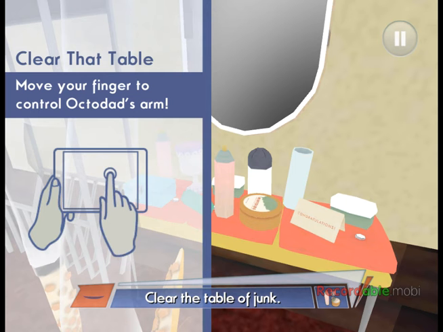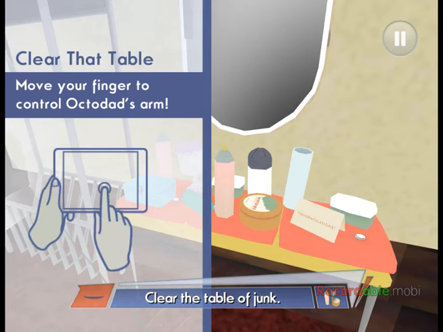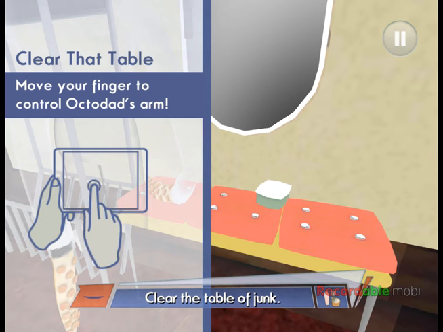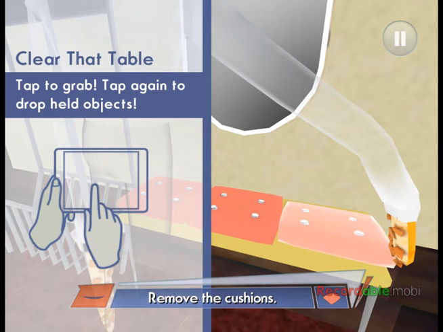Move your finger to control Octodad's arm. That's the name, Octodad? Really? Couldn't you give him something better? Alright, so, let's see. Wait, what? Wiggle. Wait. Stab it with a wiggly jiggly arm. Okay, wait. Little to the side. There you go. Tap. Clear that table. Tap to grab. Tap a gate to drop the held block.